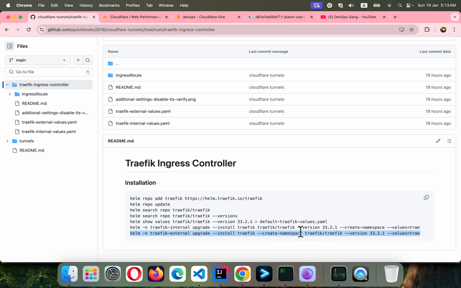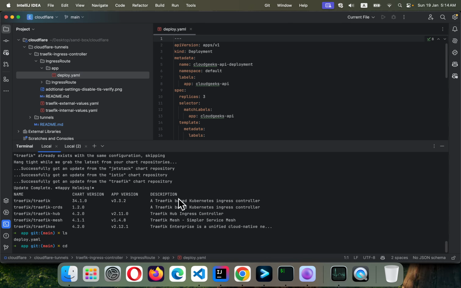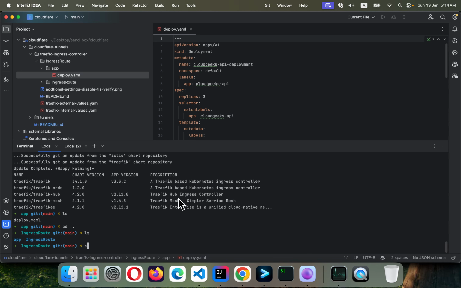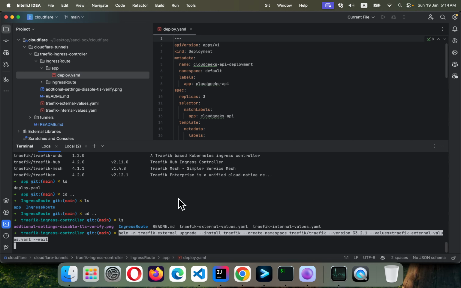And what we are going to do here, let me check where we are. We need to be in that particular section where we have our values.yaml. So I'm going to simply paste this.